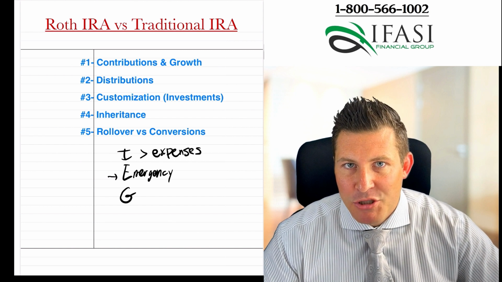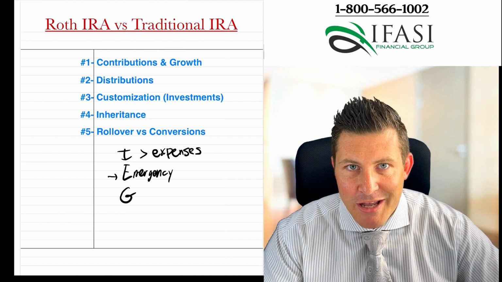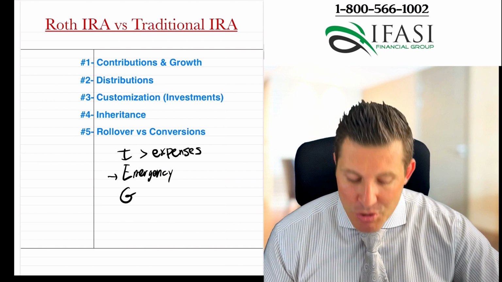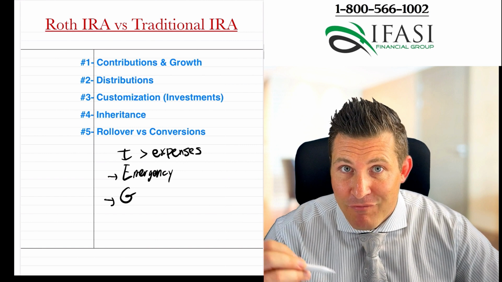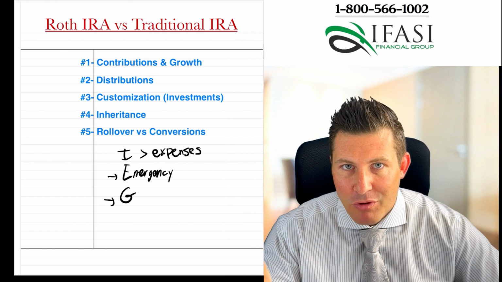meaning anywhere between 3 to 12 months of their expenses should be set up into some sort of liquid account that they could touch at the drop of a hat in case of an, oh my gosh, emergency. And then whatever they don't use up for their emergency and income strategies, this is the cherry on top. This is meant for the growth related needs.